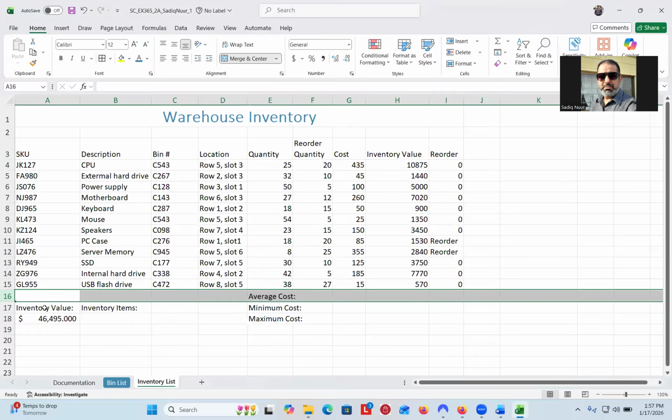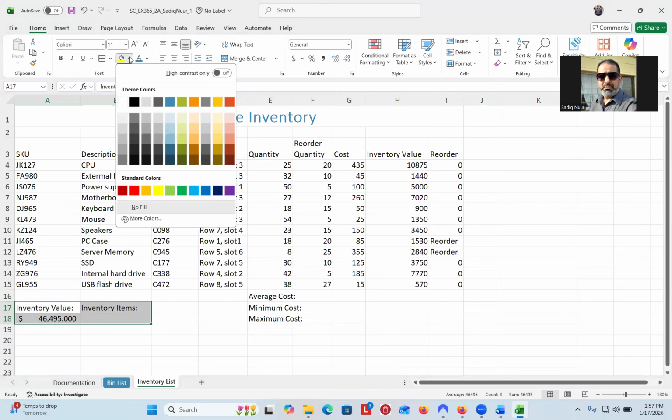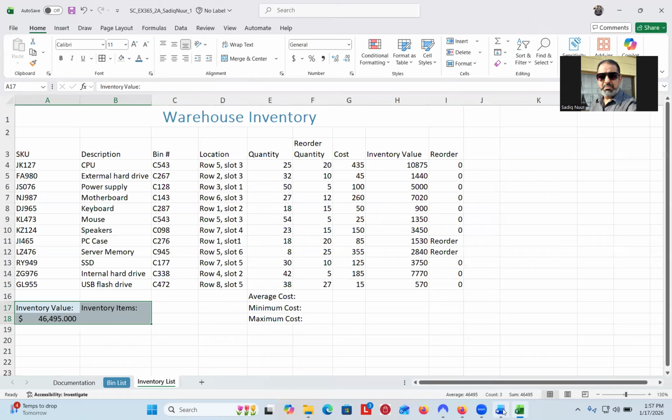So we need to highlight A17 all the way to B18, right? Then go to the Font group, select the yellow bucket, and look for Aqua, Accent 1, Lighter 80%. So click on it. Perfect.